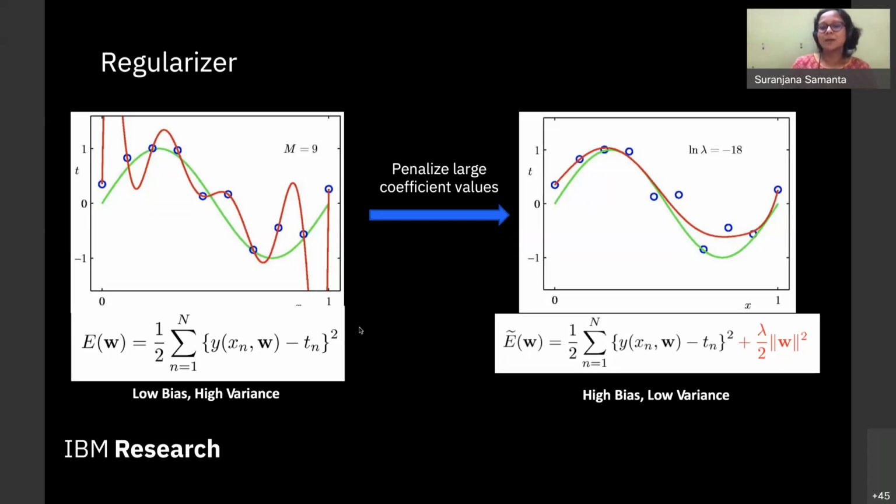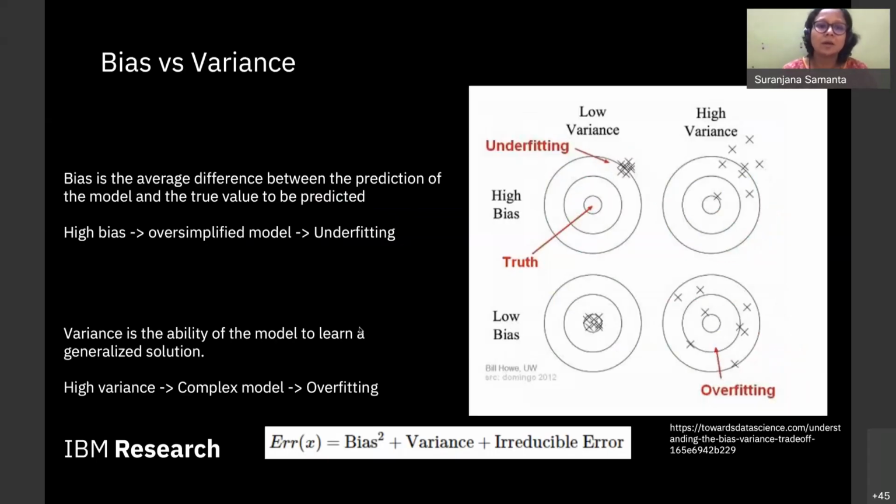So what is bias? Bias is nothing but how good your prediction is from the true value or the labels that have been given to you. As per the definition which I found somewhere, it's the average difference between the predictions of the model and the true values that are to be predicted. So basically, high bias means that the difference is low. That means you are close to the model that is there. And mind you, these are mostly calculated for the training set only.